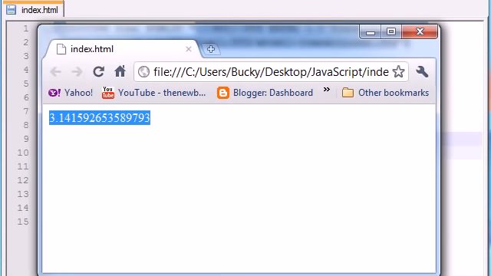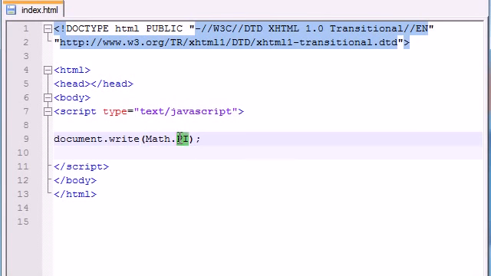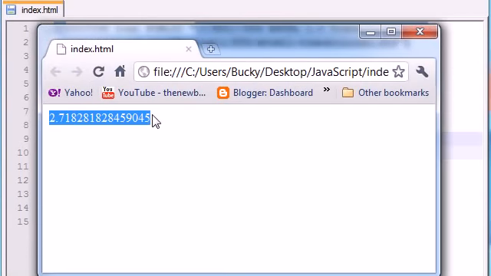JavaScript already stores the value of pi, so anytime you want to use pi whenever calculating the area of a circle or something, you don't have to go Google the value of pi and set it equal to a variable. JavaScript already stores it as a property of that math object to give you very easy access to it. So that's one of the beauties of the properties of your math object. Another one is Euler's constant, and Euler's of course begins with E because they decided on the spelling of that. And that is this again.